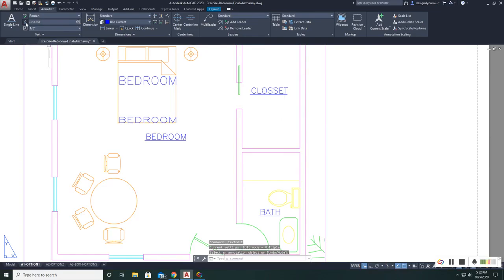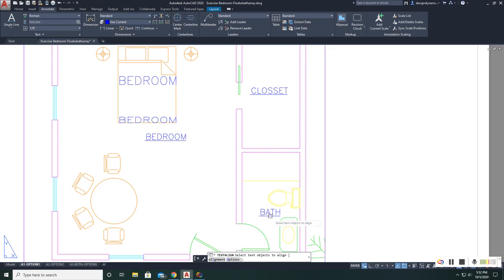But there's this wonderful button right here, and it is text align. When I select that, I have two different options. One is, okay, I just selected it. It says select text objects to align, which basically means, do you have a text already that you want the rest of your text to align to? Well, let's say, yeah, I want bath to be aligned with this weird spelling of closet. So select the ones you actually want to change.